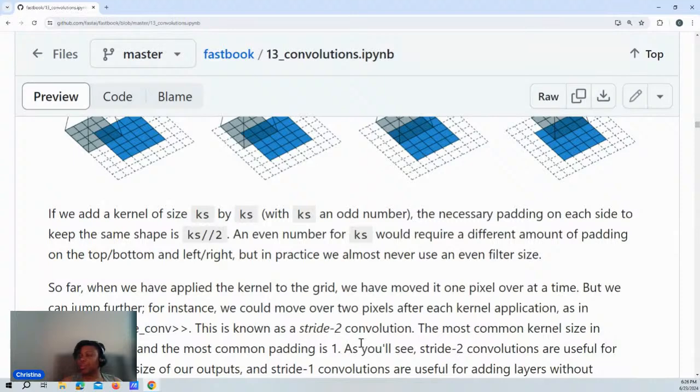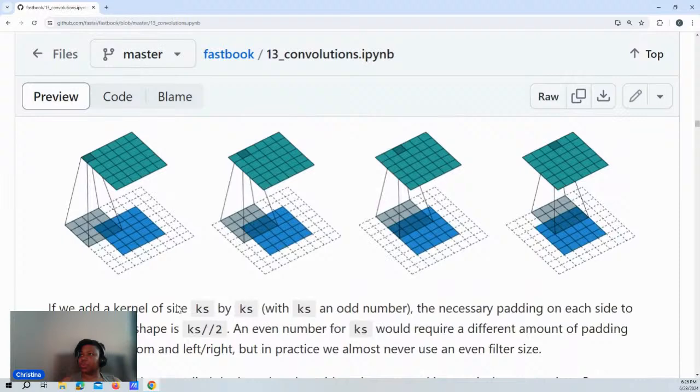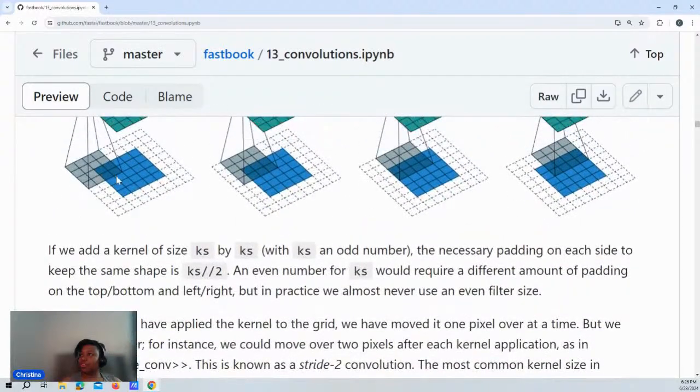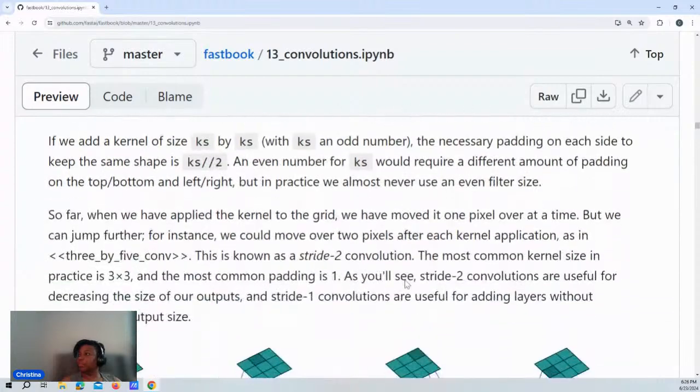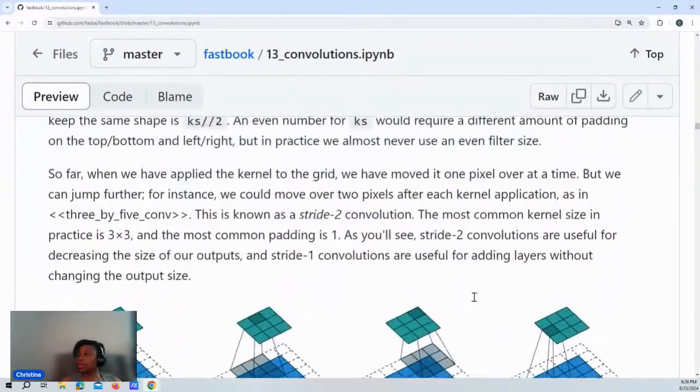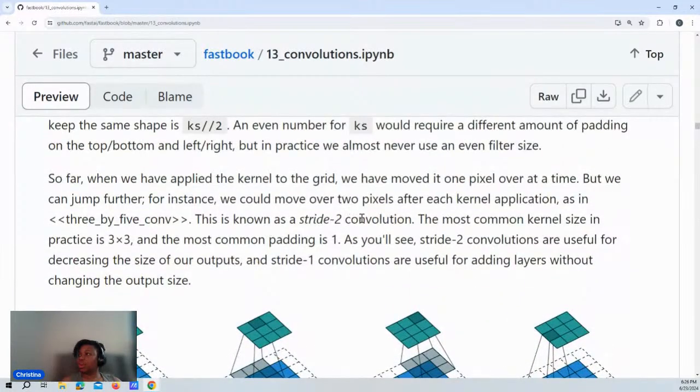So this is moving 1 pixel at a time. You can move 2 pixels at a time. Like this is 4 and then it moves over to this one. You can do 2 at a time, and that's called a stride 2 convolution. But the most common kernel size is 3 by 3, and the most common padding is 1. The reason you'd use a stride 2 convolution is usually for decreasing the size of the outputs.